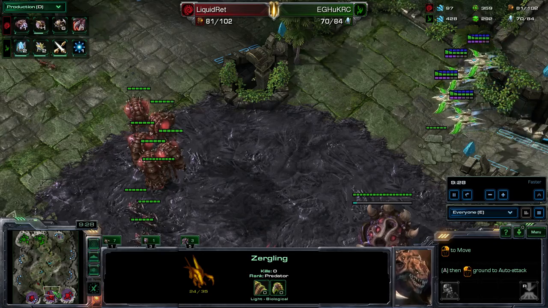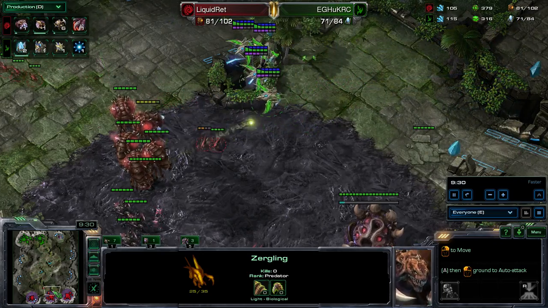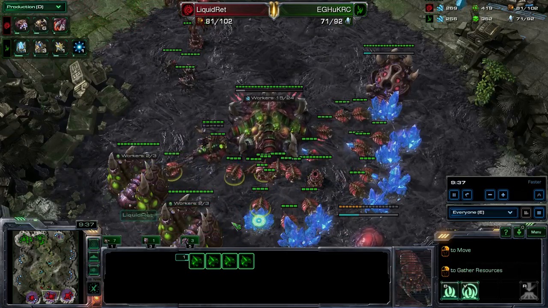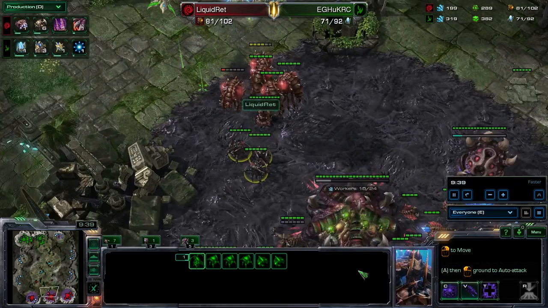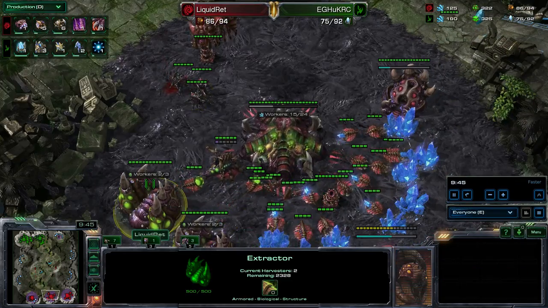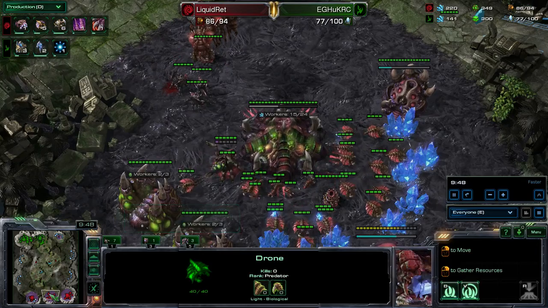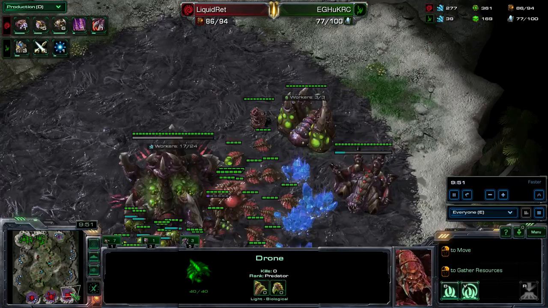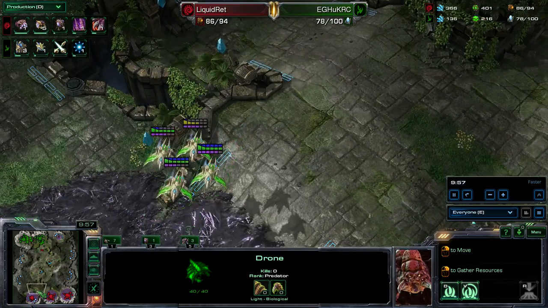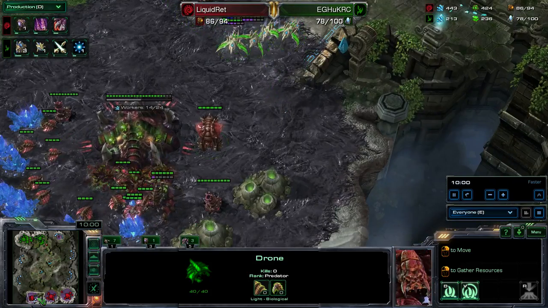Huk might be able to pick off a few random workers that are sitting in the gas, something like that. That's always a fun thing to do. Looks like he does manage to get one more overlord. He's only got 2 in each of these gas. I wonder if that's a plan here. He's got 3 in these ones. Maybe he's got a timing setup that I'm not as aware of.